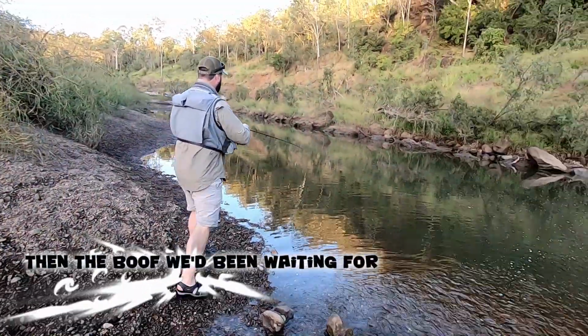We've come down river a little bit, so explain how you fish this stretch. All right. Even though it's a big open river, and you'd usually go for the bank or the other side, there's a semi rock bar that goes all the way down, and just on the other side of it, three quarters out from here. So maybe 15 metres off the bank.